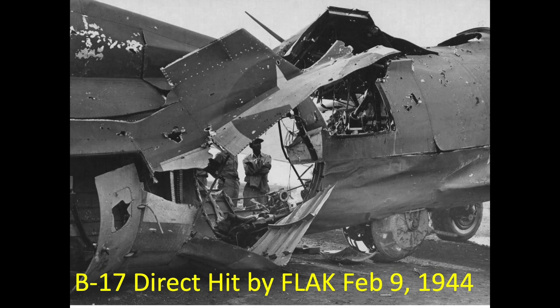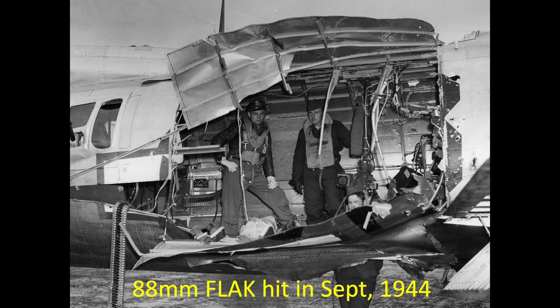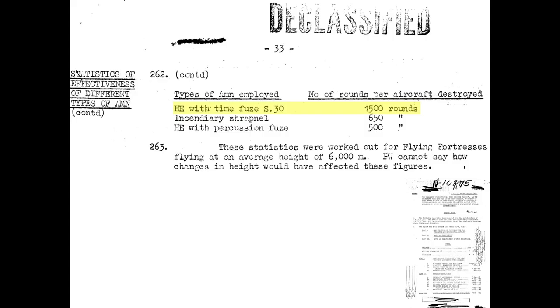The number of flak projectiles needed to destroy a bomber varied depending on the source. The value is likely between 1,000 and 4,000. The actual number is dependent on the gun caliber, type of projectile, height and speed of the formation, flak battery sighting and tracking system, formation size, formation saturation tactics, and if anti-flak countermeasures were employed. A captured German flak officer indicated it would take 1,600 88mm cannon rounds to bring down a B-17 bomber flying at 20,000 feet. The results of his interrogation are documented in this declassified 1945 report.